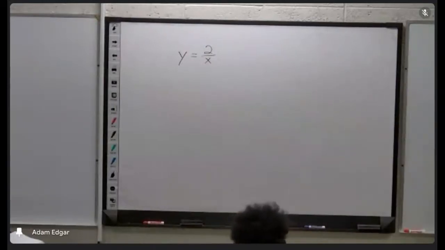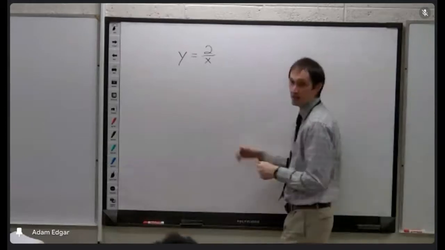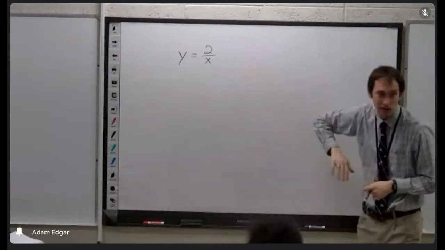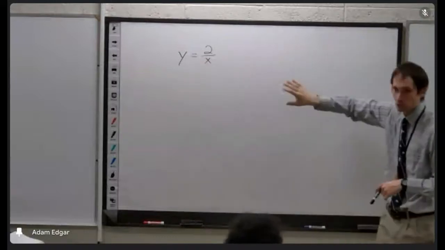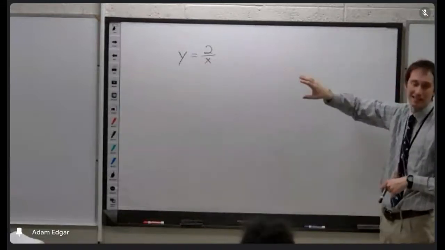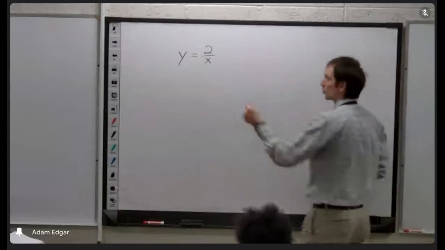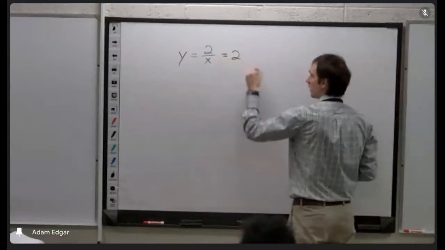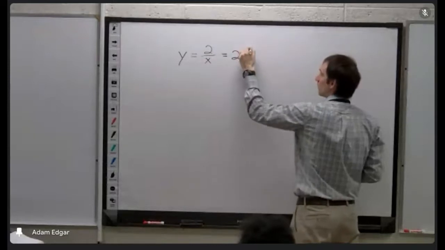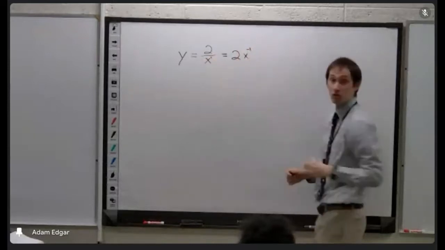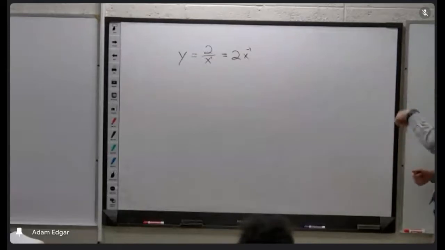So going over this. First step, can you do your power rule right away? No, because x is in the denominator. So for this to be power rulable, x has to not be in the denominator. So you rewrite this with x out of the denominator, and it's 2 times x to the what? Negative first. So this right now is x to the first. When you move x out of the denominator, his exponent is going to switch.